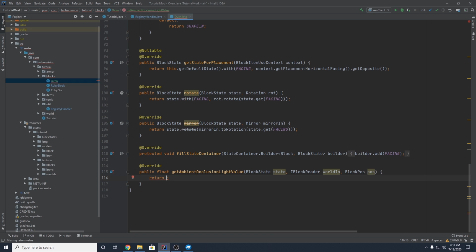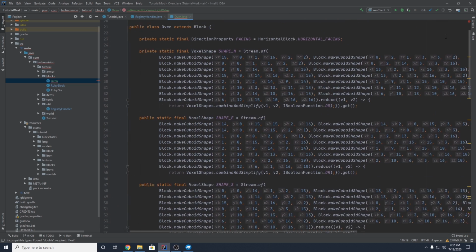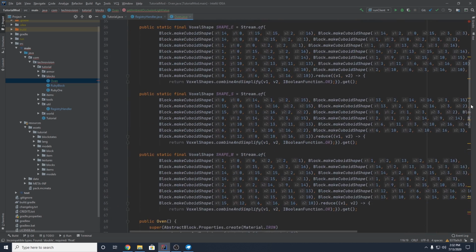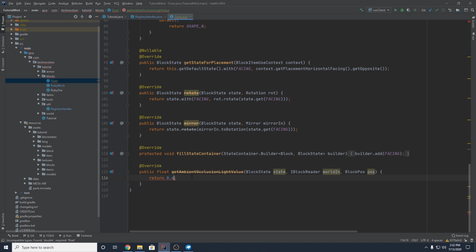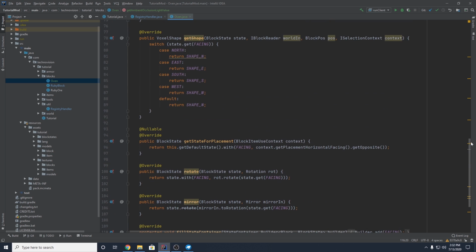There will be some more info in the description, I think, but the lower the value this is, so like if it's 0 or 0.1, the more shadow you're going to get. If you were to set this to 1, that would pretty much remove the shadow entirely from the block. And you can mess around with this yourself. I'm gonna set this to 0.6, so there's a moderate shadow when we place the block down, but it's not too strong of a shadow. The reason I mention this is because when you set a custom voxel shape, sometimes it can get rid of the shadow, so you might want to set one yourself. And again, this does return a float, so 0.6f, but you can set this to whatever you'd like. And I'm now going to run the game, and let's test out our brand new block.